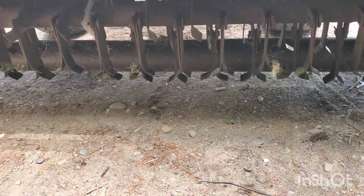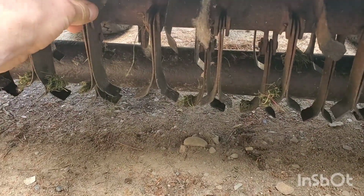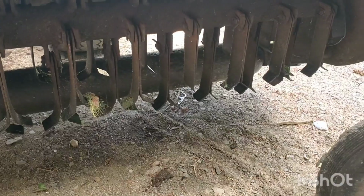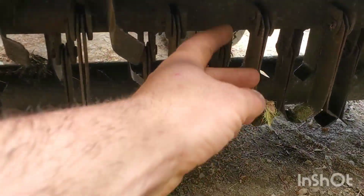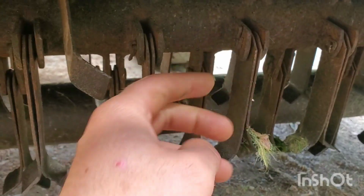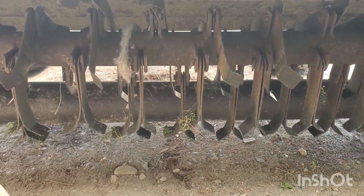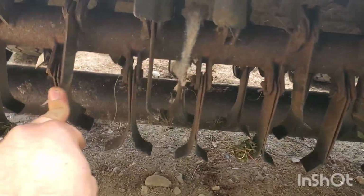I put a few new blades on it since I've got it. Not too many. I think that's probably one of my newer ones there. Some of the older ones, I had a lot of problems. I lost a few, and I should go through and replace all these cotter pins, because that was part of my problem: the cotter pins rusted away and fell out, which let the blades fall off. So I lost a few.